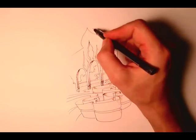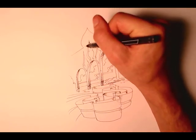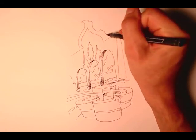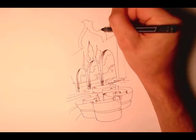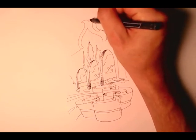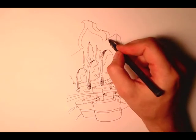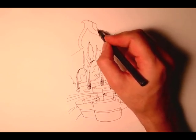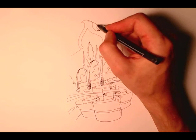My curve there is off. So what do I do about that? In this instance, I'm just going to work with it. And now I end up with a whole lot more depth. It's also a little more interesting than just being a symmetrical shape.